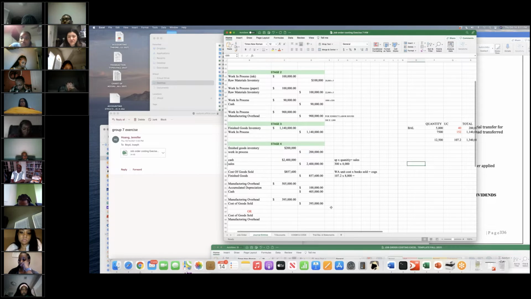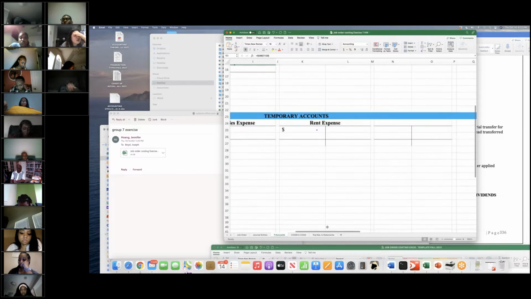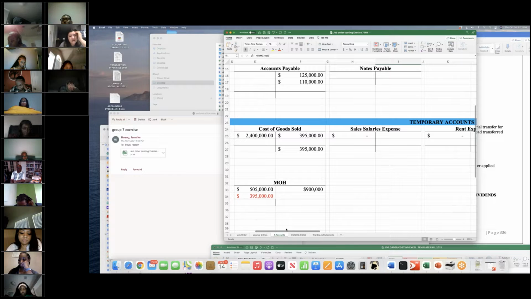So that's the part where I kind of got confused. If you go to the T accounts, because I got those numbers right, and then it was like 395. That was the difference, and I didn't know where to put that. So do I add it there or onto the left side? Always when dealing with over and under applied, this account has to go to zero. So if you got this balance, you're going to debit and credit manufacturing overhead. So you over applied, so you have to subtract. So that's correct.